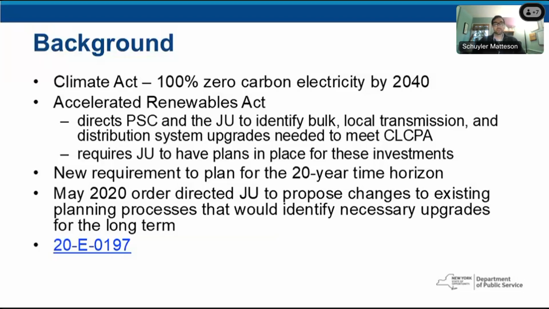So that was a big ask, to try to get all of it: 20 years, long-term planning, best guesses of the generation, transmission, and distribution needs for New York State. But that's what we set out to do in 2020, was to design that process. And I put a link here at the bottom that goes through all of the orders, the filings, the reports, the studies. Every result we've posted to date is going to be found at that link.